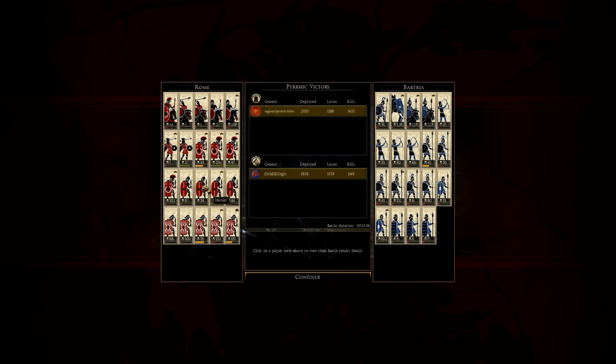But the highlight of the match for me was the Hastati unit that ran all the way from its own lines to throw one volley of Pila at the elephants. The elephants didn't run amok, and the Hastati were destroyed.